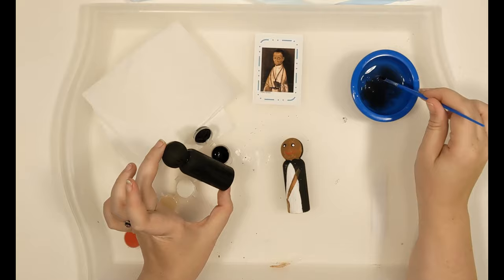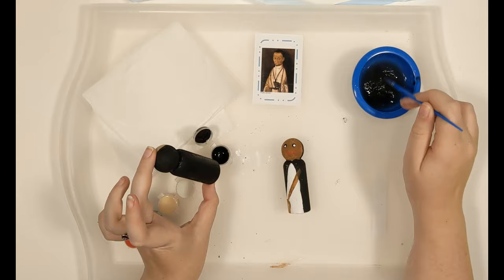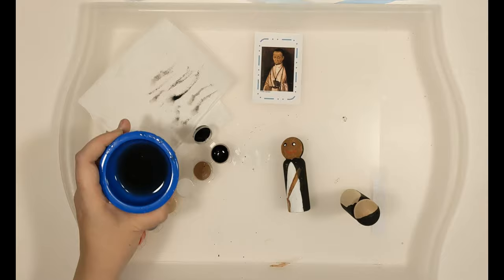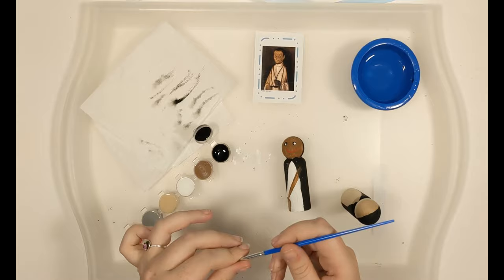Now we have painted all of the black for the back of his hair and the cape. And so we're going to clean off our black paint off our paintbrush here. I'm going to pause and go get some fresh water really fast, and you might want to do the same. So now I've gotten my fresh water and my paintbrush is mostly clean there. Sometimes you do have to freshen up your water there.